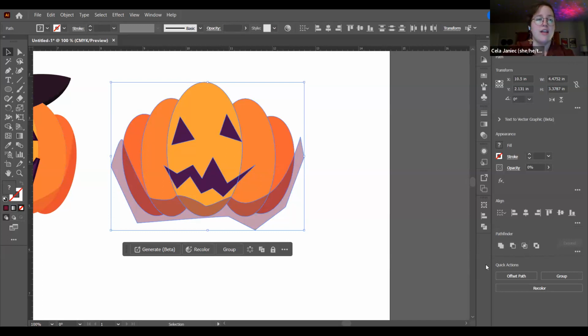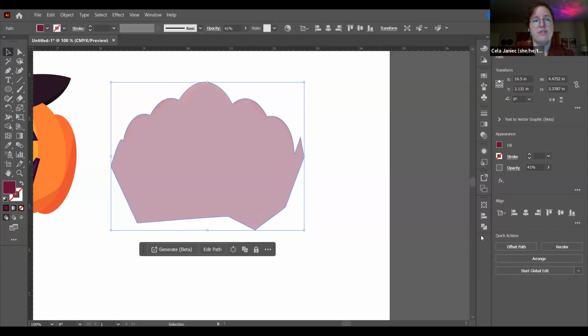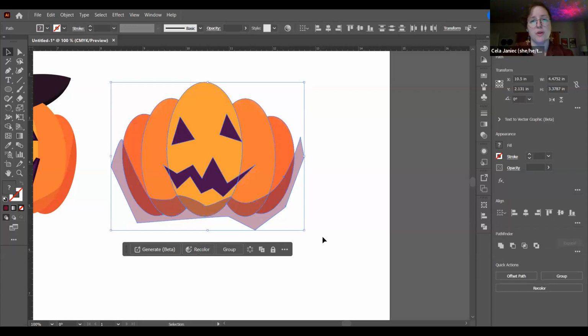And even then, the Shape Builder tool is a very good mirror to this Pathfinder tool. So when we click on that first one, it combines all shapes. So if we had something that was several shapes and we just wanted to smush them all together, make them all one thing, that's the one we're looking for.